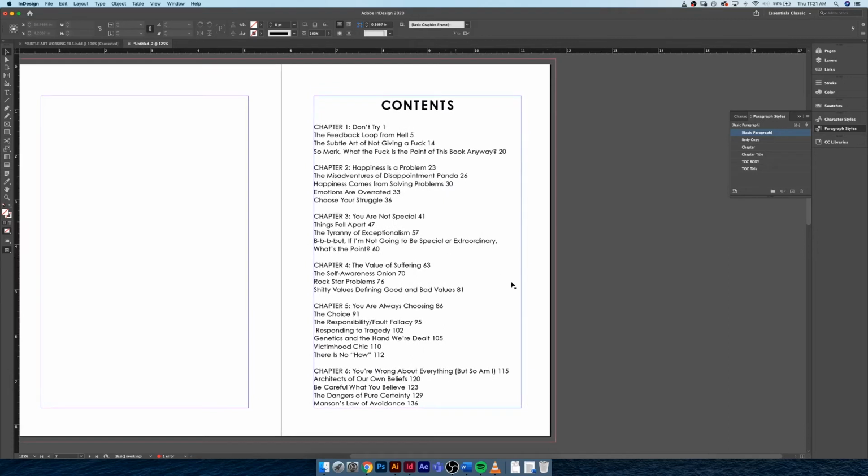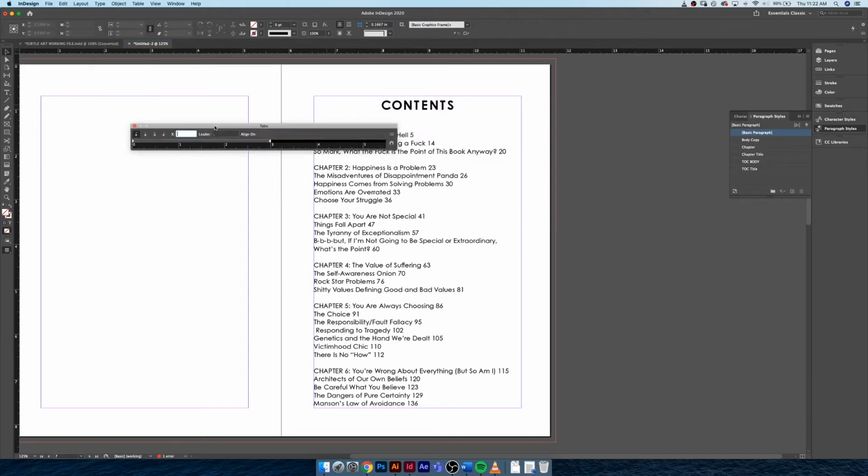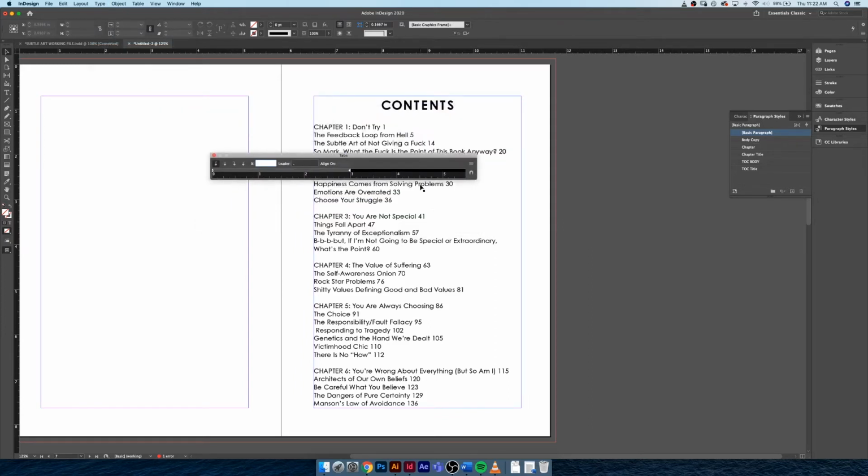So, what are tabs? Tabs are the thing that will let all of your numbers snap over to one side and look very consistently formatted all the way down the page. To get there, we can go up to Type, Tabs, and tabs will show up here. Now, for some of you, tabs probably just showed up anywhere on your screen and it's not really formatted anywhere. And this can be extremely confusing when you're working on tabs because you don't really understand what's going on.